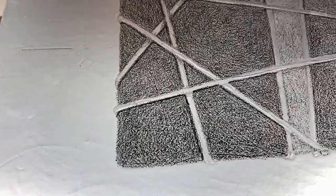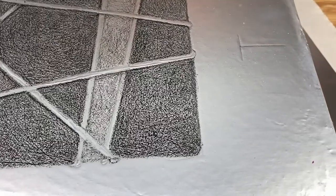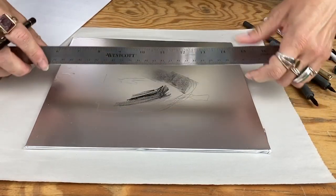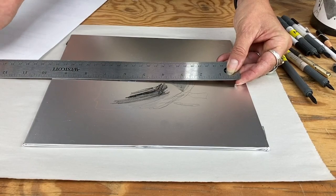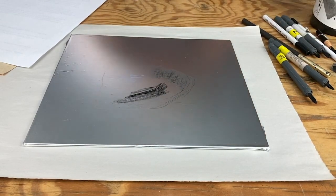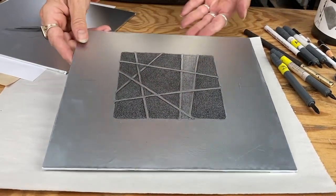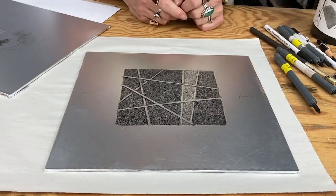It builds up nice and easy and we have the registration marks. If you want to do registration, use either a very fine pencil or the Polychromos, and you can go with a T-bar where you measure out where you need your registration. A T-bar is what I would recommend. You could also do a punch system with a jig, but that is a discussion for another day. Once you have a drawing — this one done very tonally — you can go very gesturally or very abstractly. It's really up to you, and this has the registration T and bar already on it.